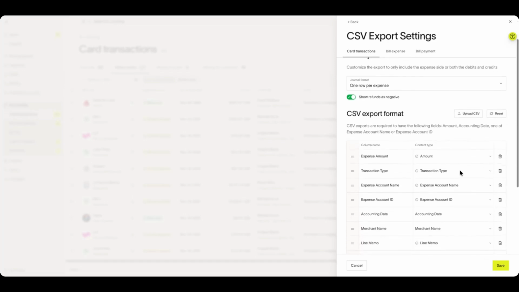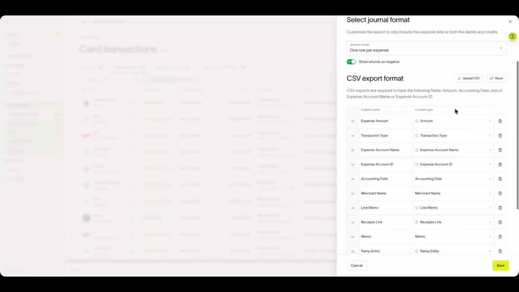Now if we scroll down, you'll see the column name and you'll see the content type. Column name will typically be what this column will show, and then content type will be the match to that column name. For example, this first line that we have here, the expense amount will show the amount spent, and if you ever are wondering what this field exactly is and what it'll show, if you hover next to an I, next to it, it'll tell you. Even if you click in the drop down, it'll tell you when you hover over the I.